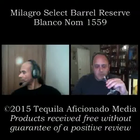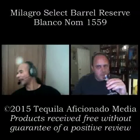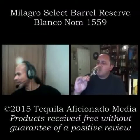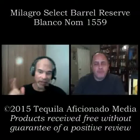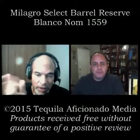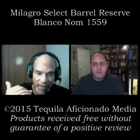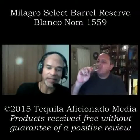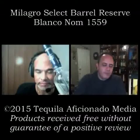Unlike most tequilas, it is mellowed in both American and French oak barrels for 30 days, resulting in a fine sipping tequila that is perfectly balanced and full-bodied. I think the law says you have to pull it out of the barrels before 45 days, or you have to call it a reposado, I think. Right. So that's what they've done, and so this is even a blend, Alex.